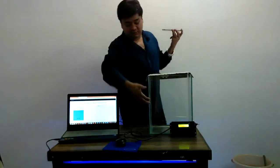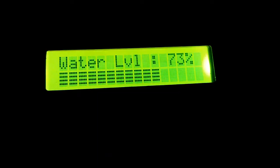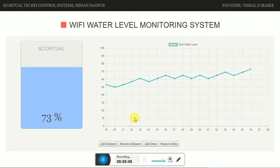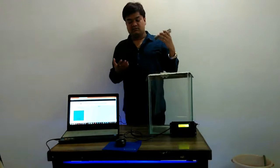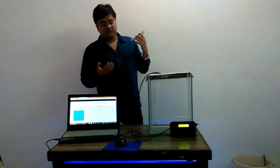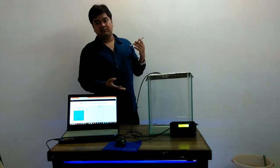As soon as you power up the adapter, you can observe the stored water level on the onboard LCD screen. Now you can see the same level on this web page. See here, the web page is showing a level of 70%, as per the previous stored configuration. You can change the stored configuration by logging in to the device using the admin panel.